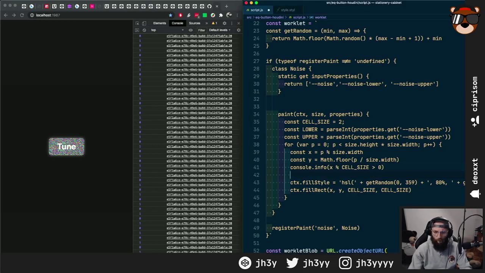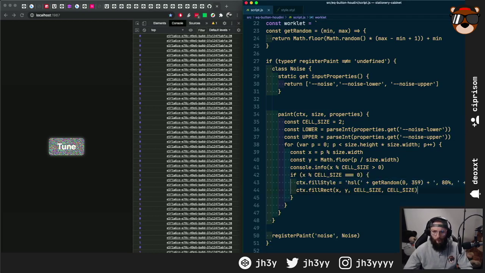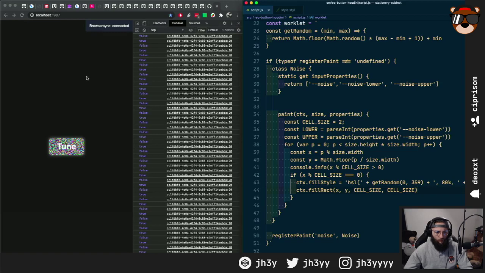Maybe if I do if x modulo cell size equals 0, paint. That looks better.